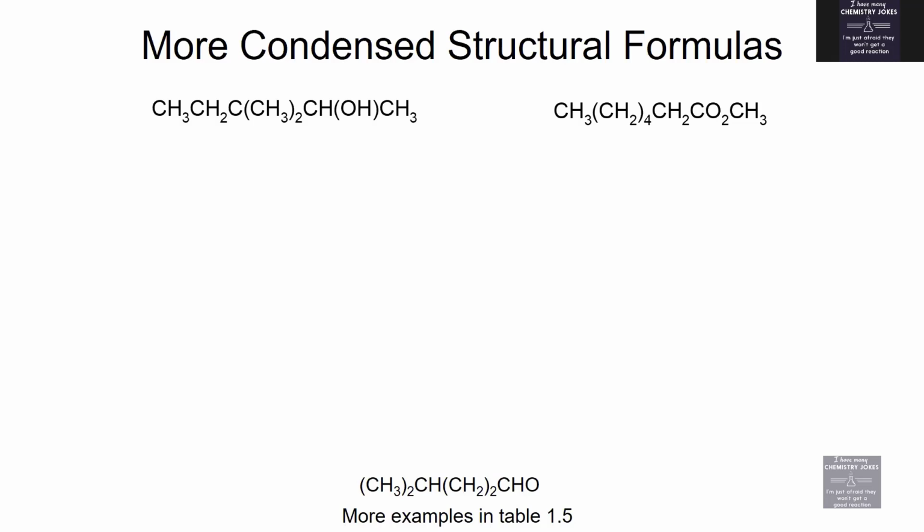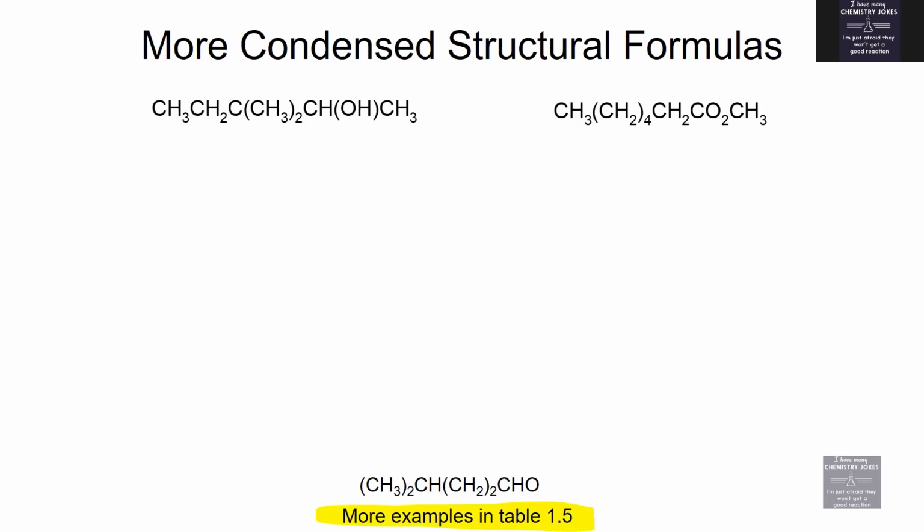So all of those condensed structural formulas and Lewis structures we just went through were to show you how condensed structural formulas work, but also to introduce you to new functional groups and remind you how to draw Lewis structures. That was a lot of practice. Here's some more good practice. We'll draw these together, but you really probably want to do some of your own from table 1.5 in your textbook. Do some more practice with these condensed structural formulas.